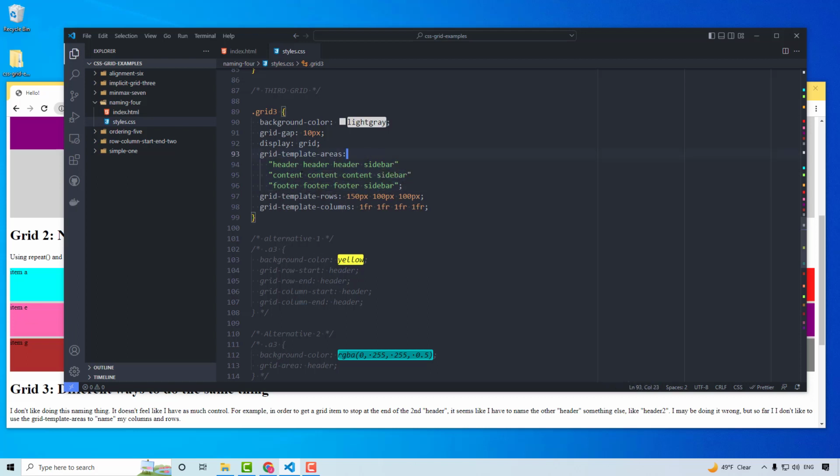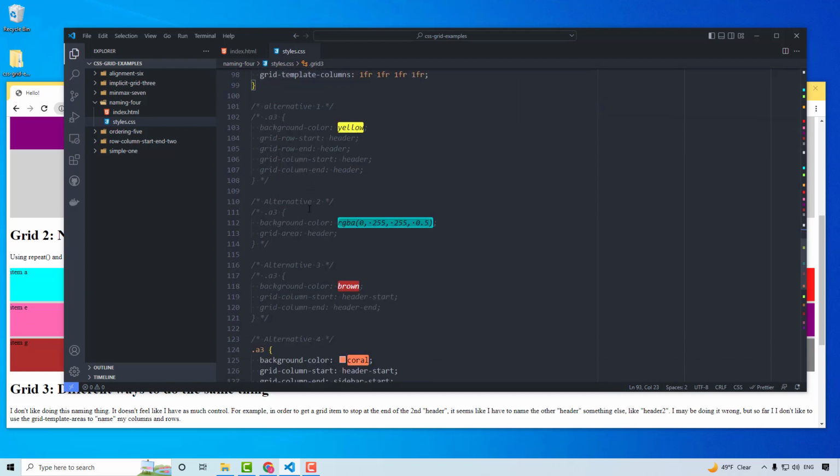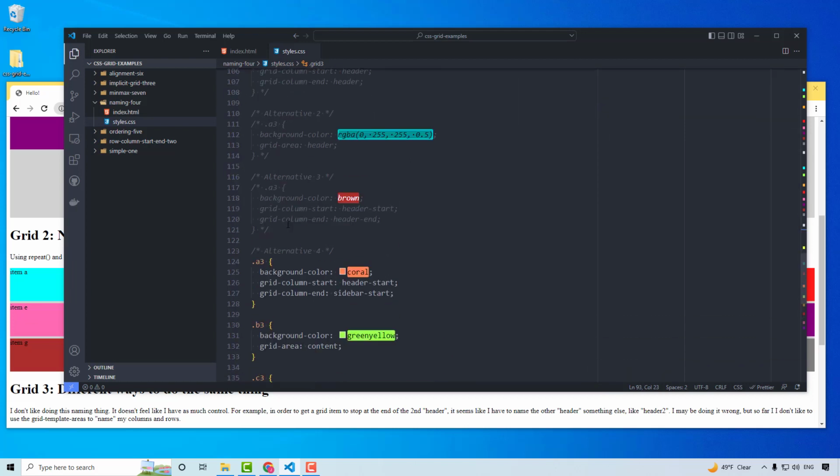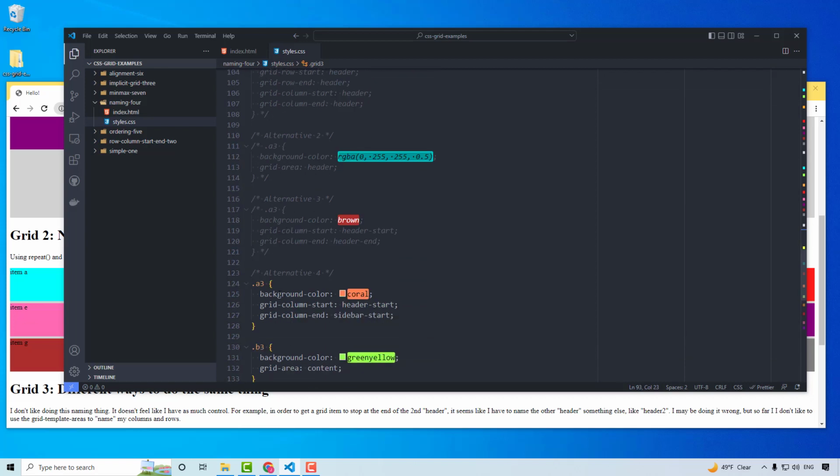And so we end up with the ability to run different commands on different properties. So like with this grid column start, instead of saying start grid column start 1, grid column end 3, we can just say header start and sidebar start or something like that.